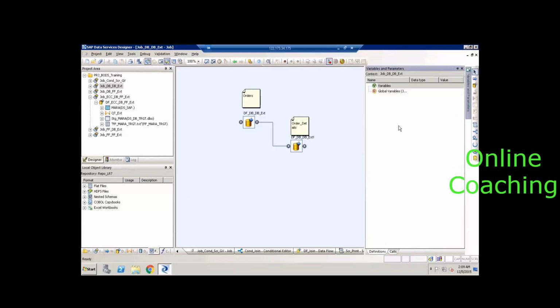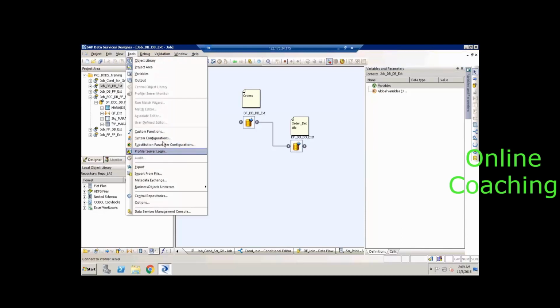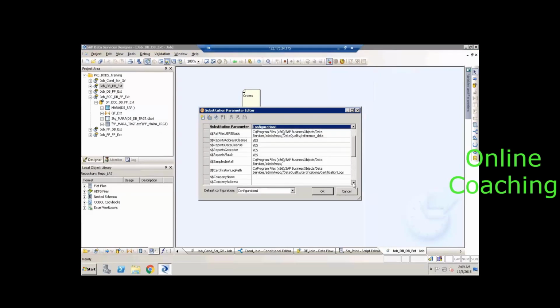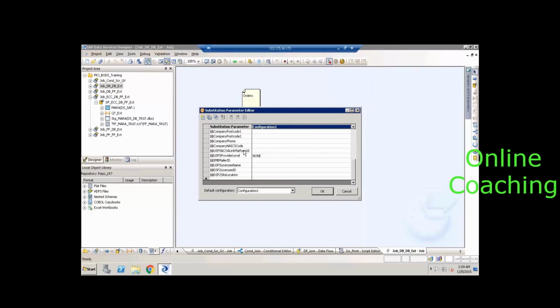If you want to define something at your entire repository level so that you can call it across multiple jobs, like your inbound directory and outbound directory that can be the same for all your jobs, you can go and set up your parameters. I will create a new parameter, sorry, not the configuration.